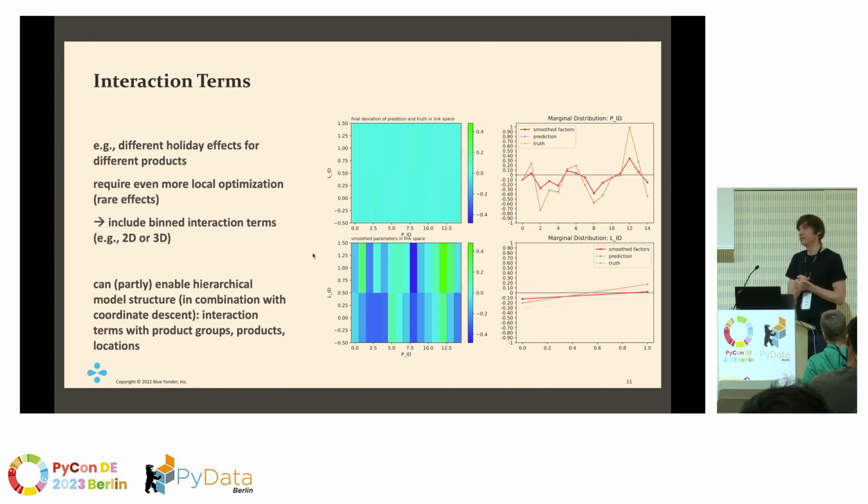You can see this as kind of the depth in a decision tree. If you go, for example, 5 levels down in a decision tree, this would on a high level be similar to having an interaction term of 5 here. That means usually you come quite far with 2 or 3 dimensional effects. And if you want, you can also enable partly a hierarchical structure if you learn interaction effects, for example with product groups or with locations, like a promotion for a given location or a holiday effect for a given location, or a product group.